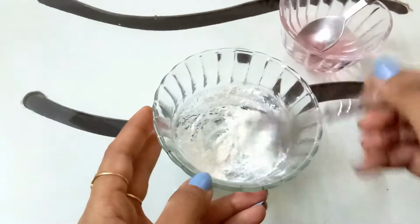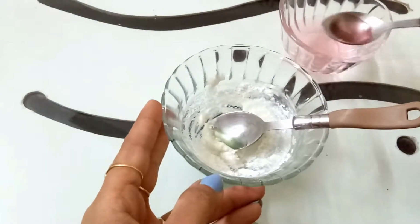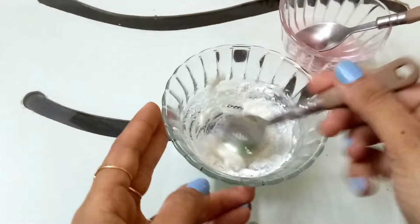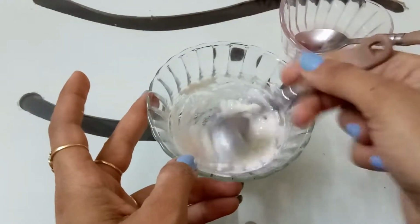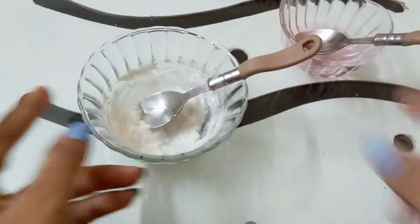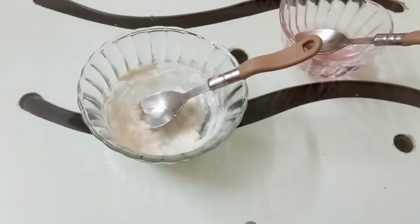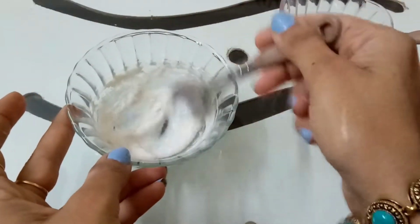Now, another ingredient, kaolin clay, is very good for summers. It absorbs excess oil and reduces acne as well. So, it is very good for fighting wrinkles and for absorbing excess oil. So, this is the best hydrating and cooling face mask for summers.